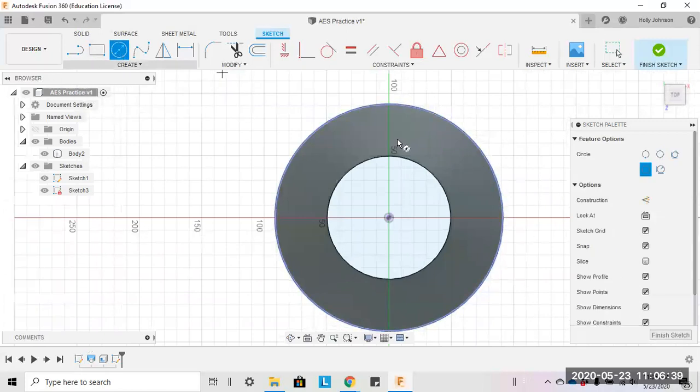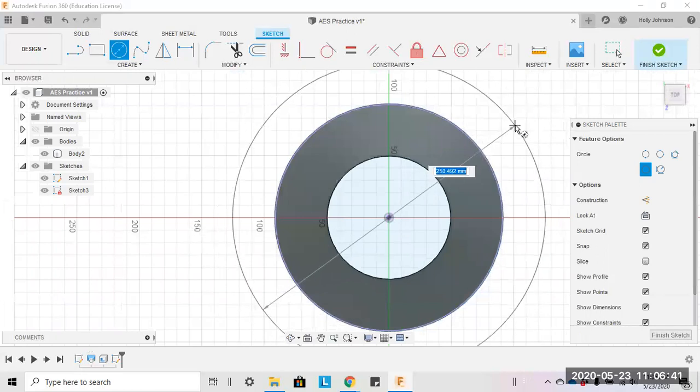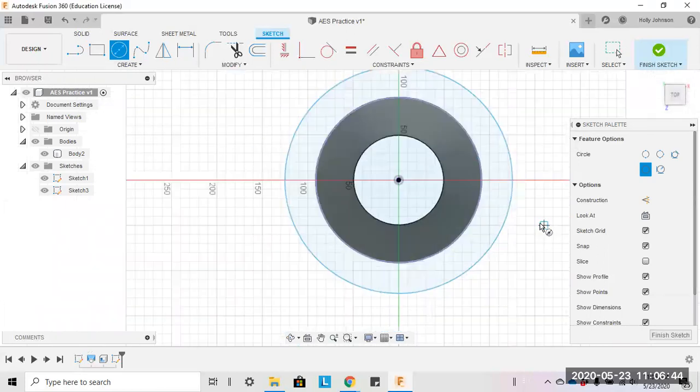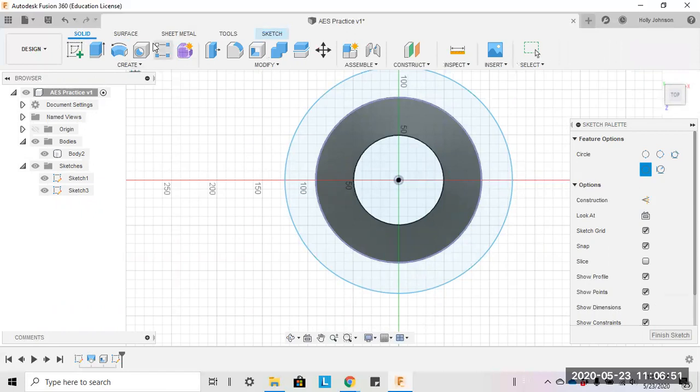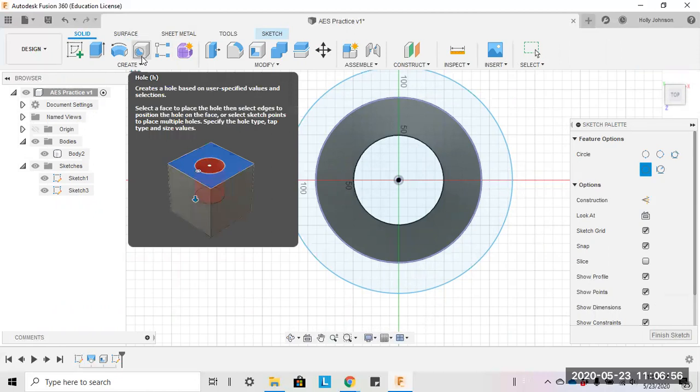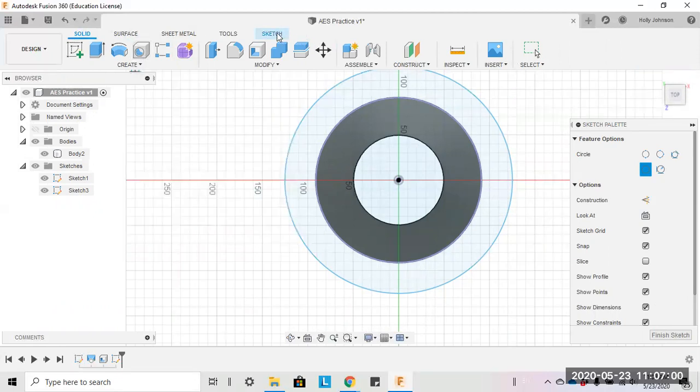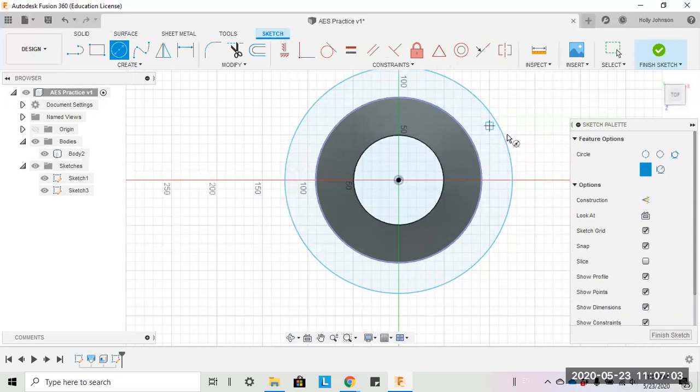And then I will also create another circle going outwards. There's two ways to create the holes on this. As you saw in the solids tab, there's a hole option where you can just create holes on spots. Since we're starting out with extruding the surface, you can also create the holes within it so that just a part of it isn't extruded. So I'm gonna do another little center diameter circle. Let's call it there.